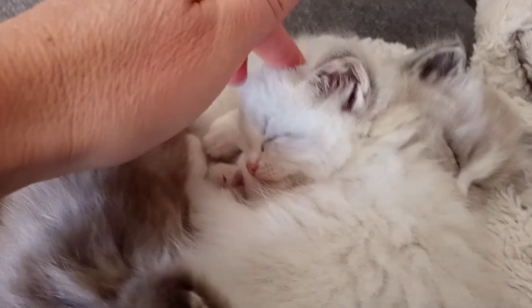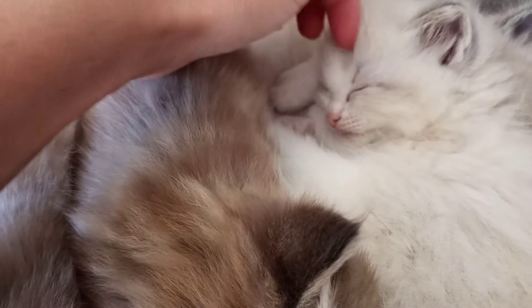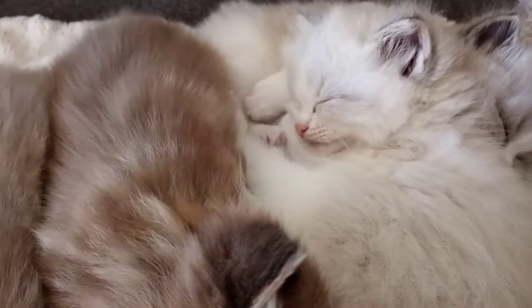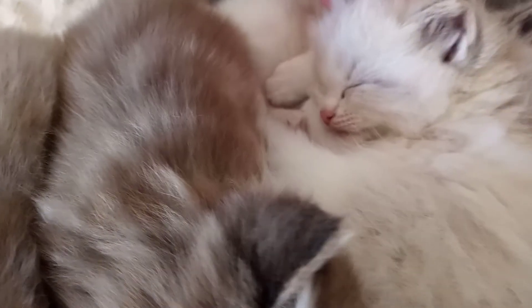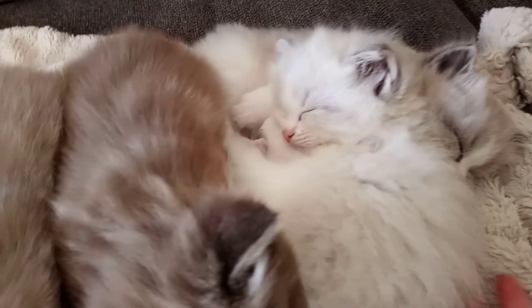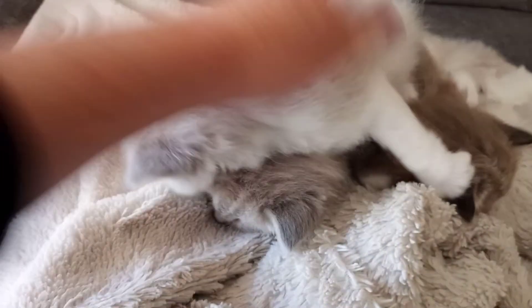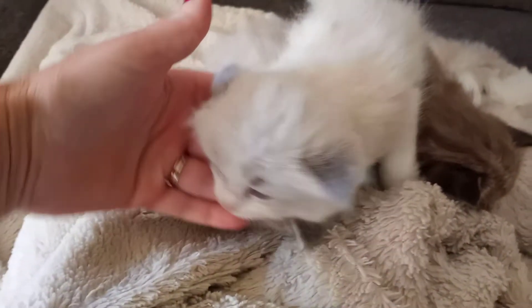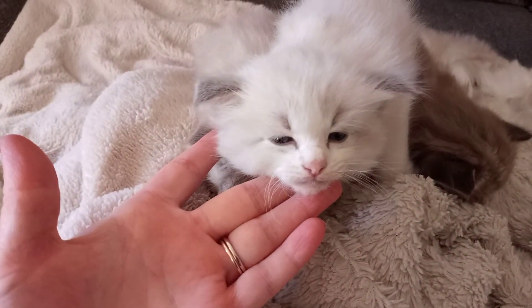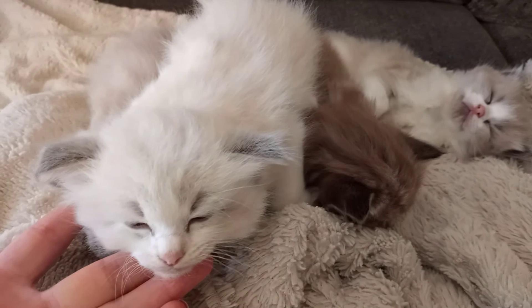Back here we have the other little girl, but actually this one's in front so I'm going to go out of order and show number four first. This is the other male — he is a blue bicolor, and this is the only one that is a traditional in this litter. He just loves people and was playing hard. Look at that pink nose!